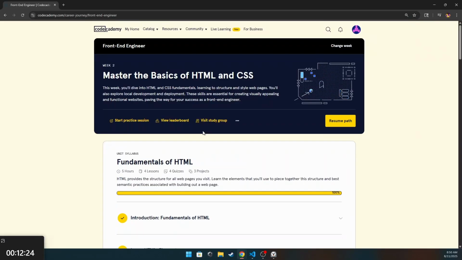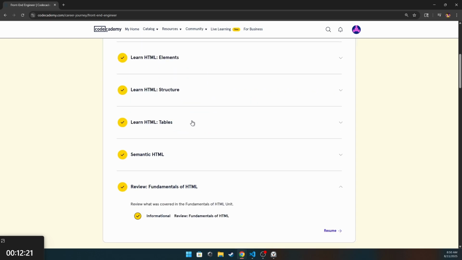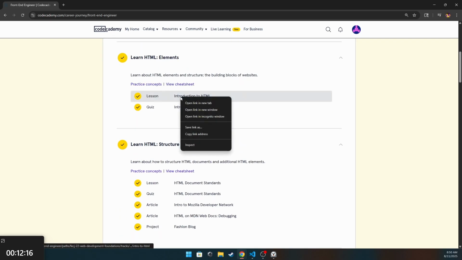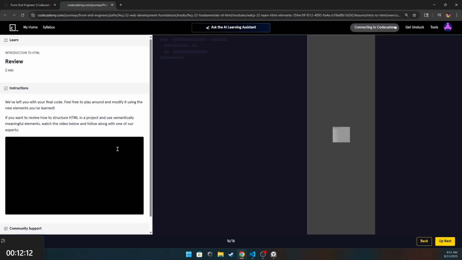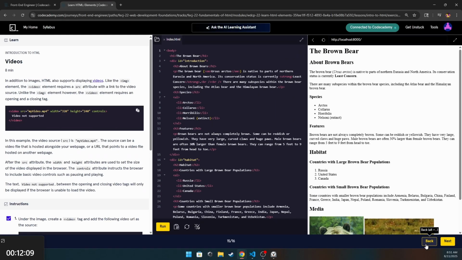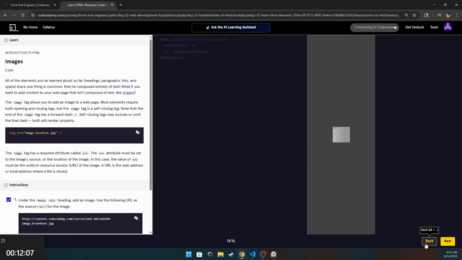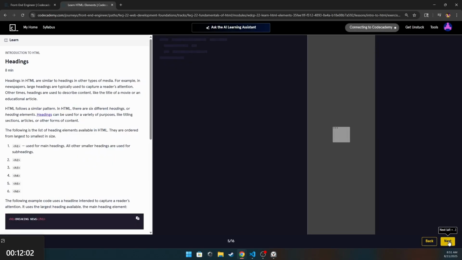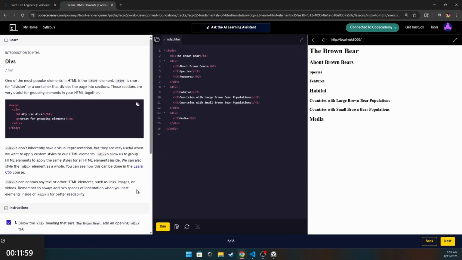Come on. I want the div. It might be an element. Let's see. Divs, yep. It's great for grouping elements. Now I want to do divs with classes.